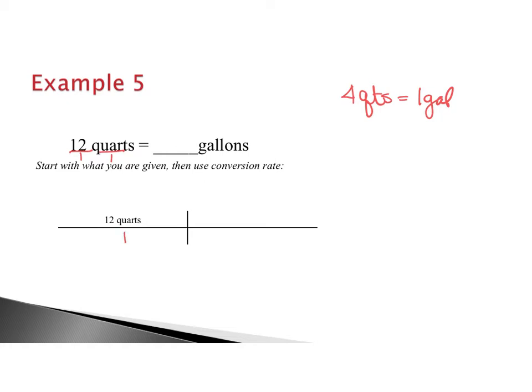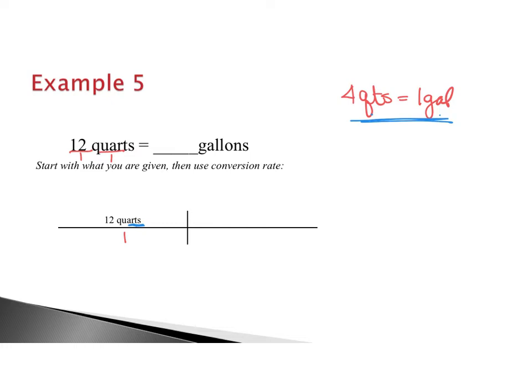And now what I have to do is go from quarts to gallons. So luckily, I'm given a direct conversion. I know that I have 4 quarts in 1 gallon, so I can go ahead and use this just as it is. Okay, so in order for this to work, I ultimately want to be able to cancel out the quarts that I have here in the top. So to cancel something out, that means I have to have that unit in the top and that unit in the bottom.